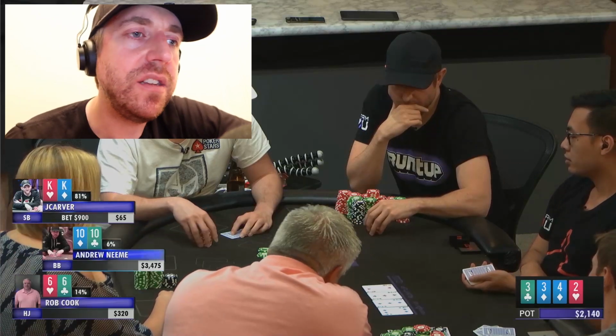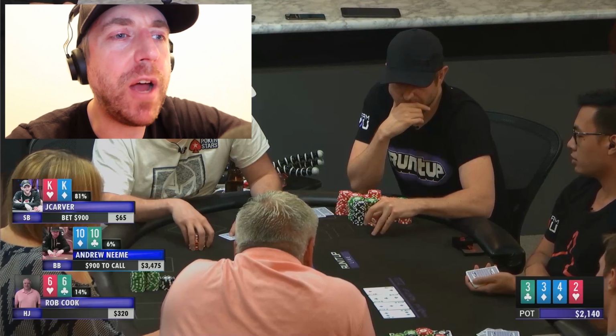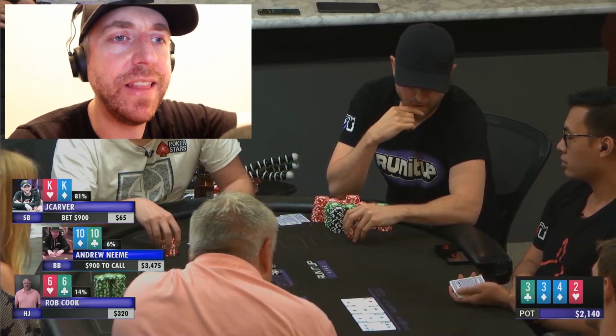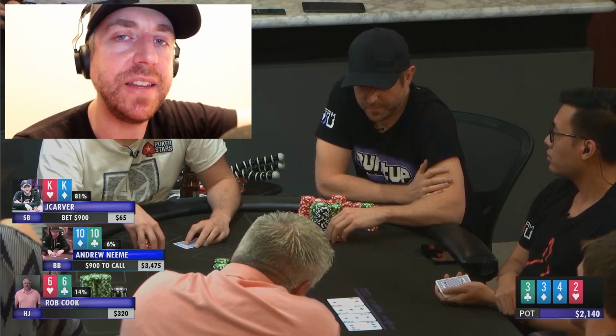The reason for that is that Jason is going to have to show down versus Rob a lot of the time. He's going to assume that Rob is somewhat pot committed if I fold, and then he's heads up versus Rob. So he's going to have to show down a hand that has pretty decent showdown value, knowing that Rob is the short stack and he's still in the pot here.